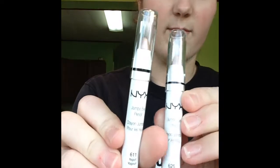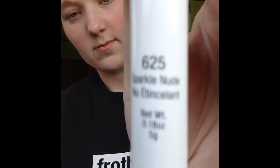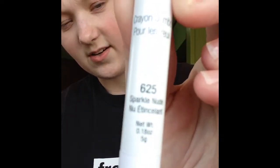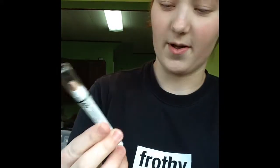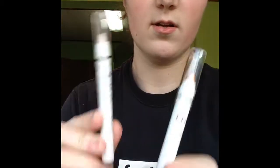The next couple things are something I'm even more excited about because I've heard so much about NYX products. I don't even know what the proper pronunciation is, but I've heard most people say NYX. They've talked a lot about these Jumbo Eye Pencils. This one is in Sparkle Nude and this one is Yogurt. I believe there's one called Cottage Cheese or something — it's a really weird name and it's one that people rave about a lot. I was really excited to try these and I think they're really up my alley.